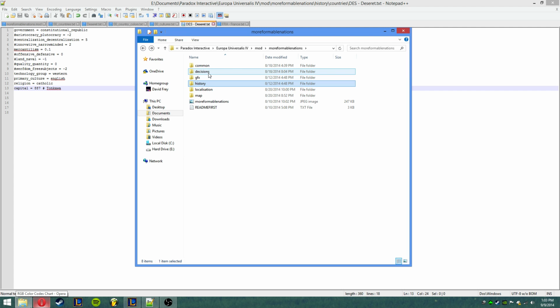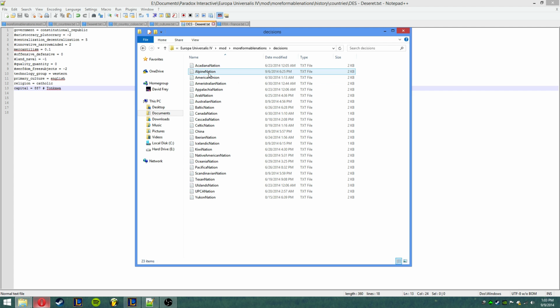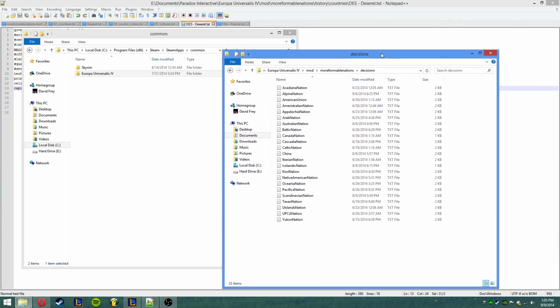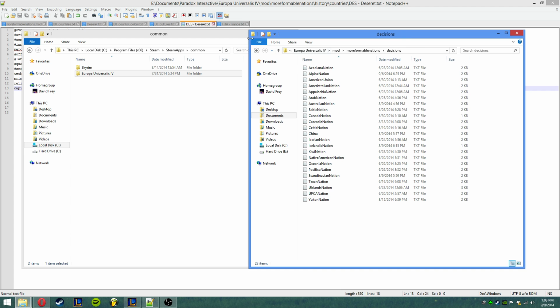Now we're going to go to decisions. This is kind of the big file. This determines a lot about our country, and it's kind of the most important one because it's a little more complicated, and it's pretty important for actually forming the country. So let's open this up.